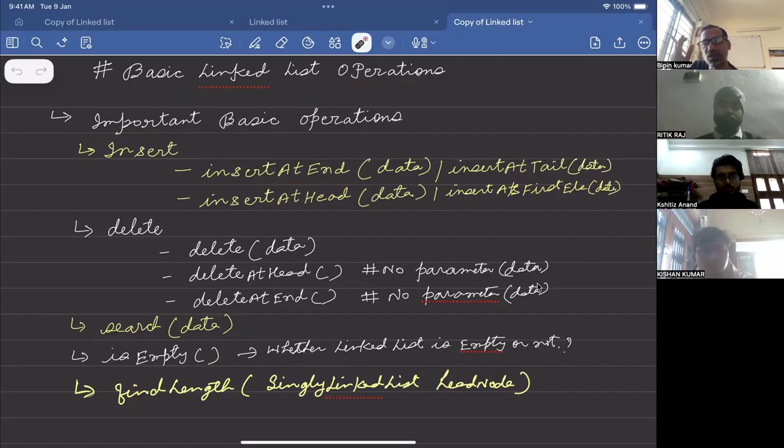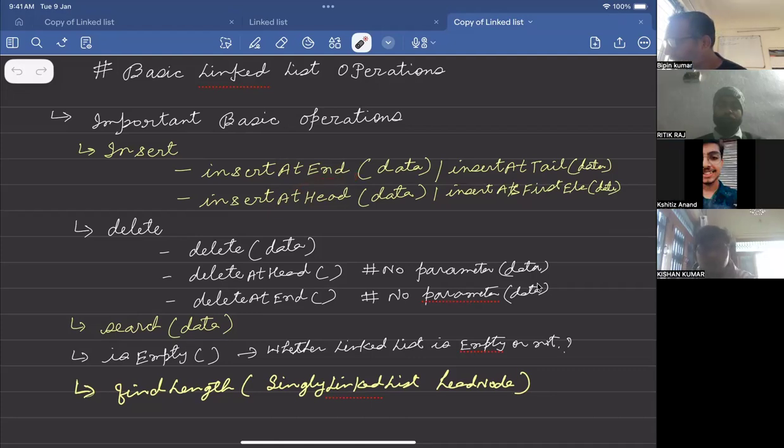So if you have an existing list, you can add the new data to the end of this linked list, or you can insert at head. Insert at end you can also consider insert at tail. The last node of the list is what we call the tail.